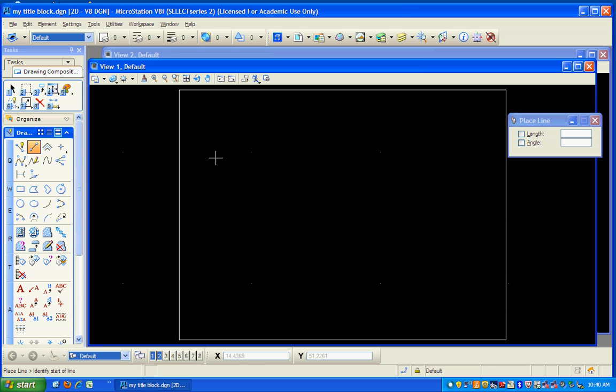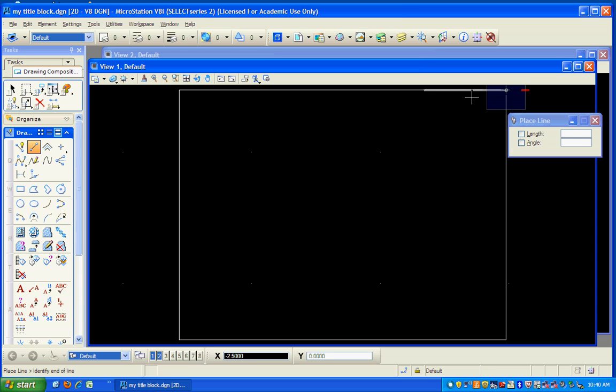So the first line, I'm going to draw the vertical line that is 2.5 inches over. I'm going to tentative snap. So click on both buttons here and hit the O key for origin, and then come over 2.5.